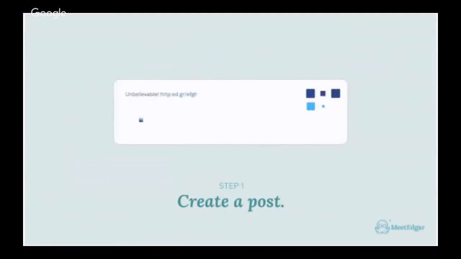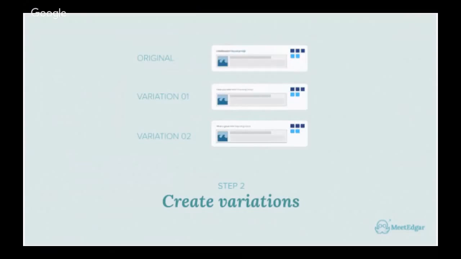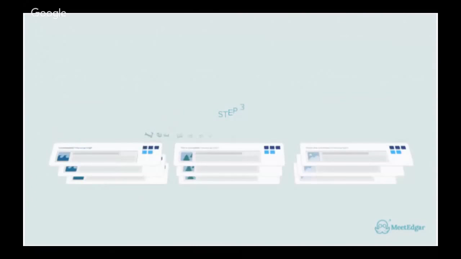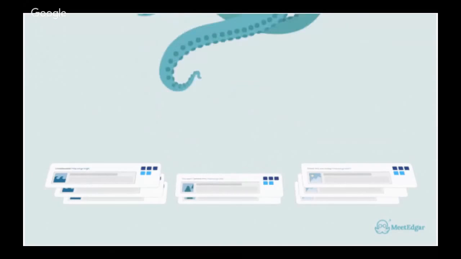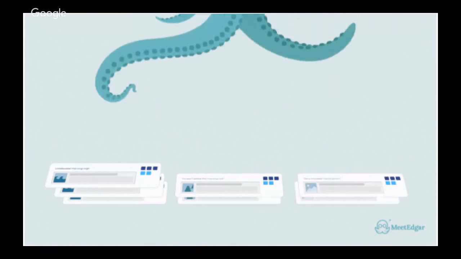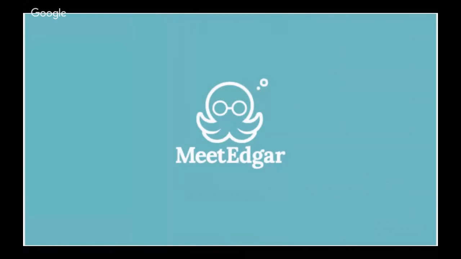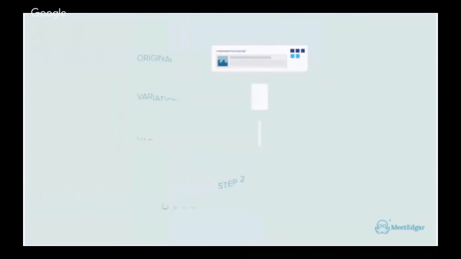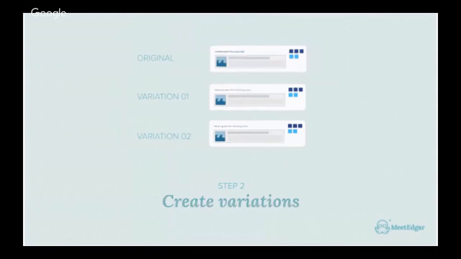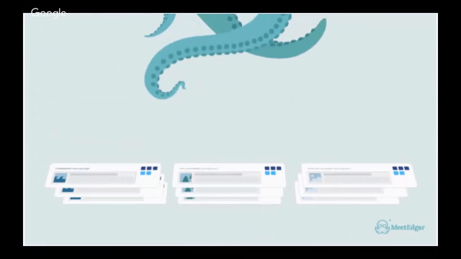So going a little bit further on this specific feature here, after you come up with your awesome value-added content, Edgar's going to bundle all of these variations together in a stack, kind of like a stack of cards. So the one post is a stack, and then there are those cards within it. He's going to go from stack to stack when he's choosing what to share next. So each original post you can add can now be thought of as a stack with multiple variations within it. With this mindset, it's pretty simple to see how this works, actually.